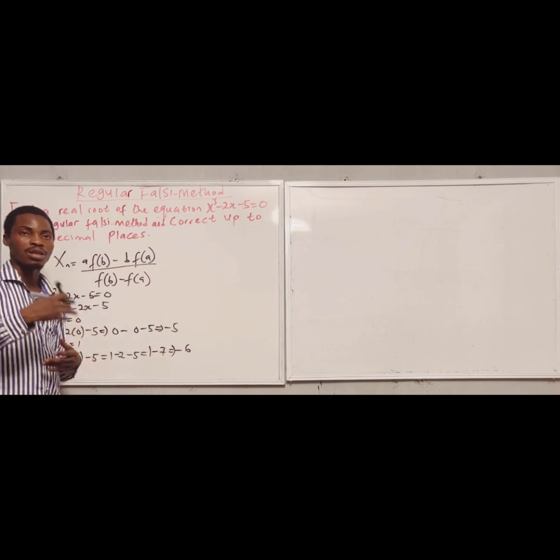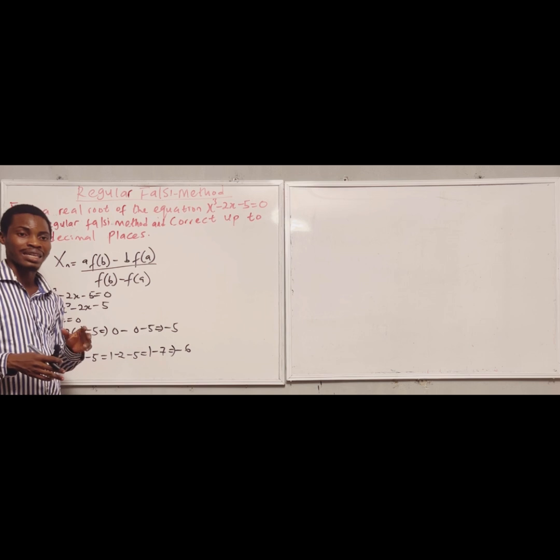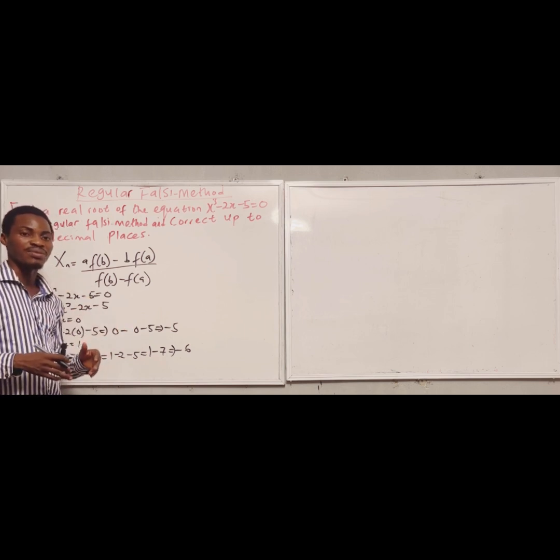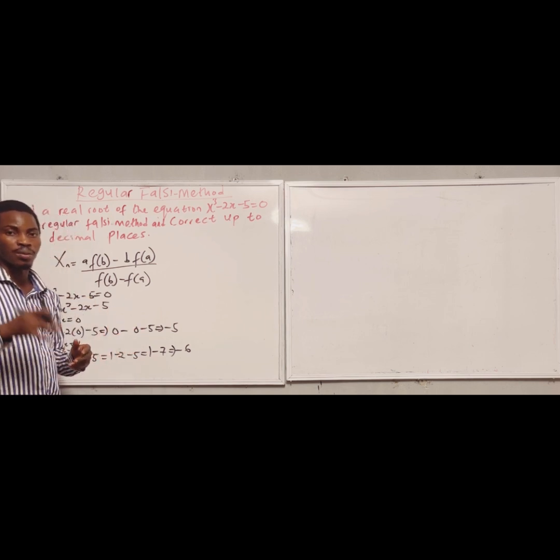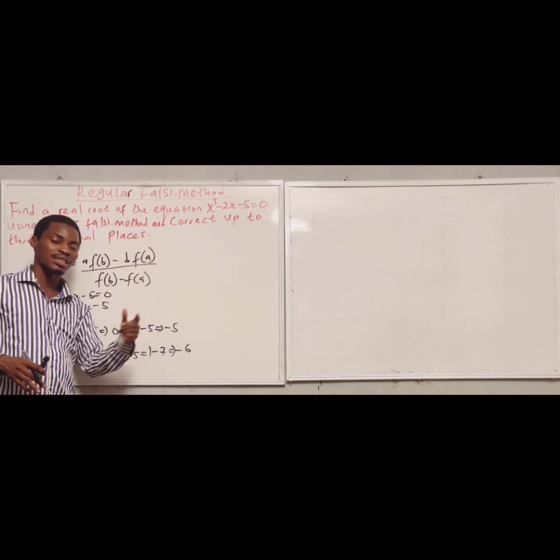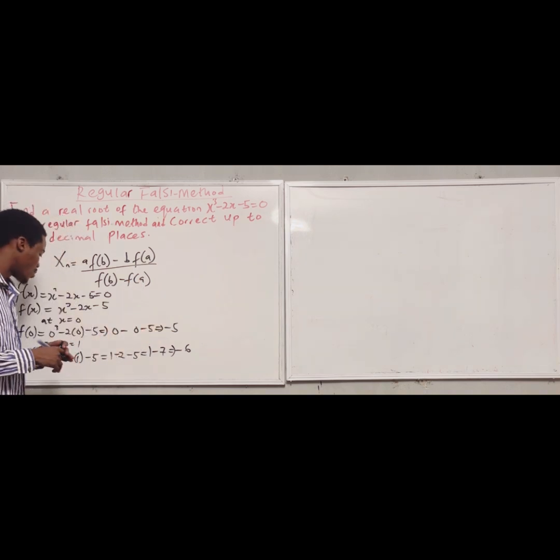It means I will continue doing it until I get to my next value that gives me negative, and the next gives me positive, or it gave me positive and then negative. So I'm going to do at s is equal to 1, and at s is equal to 2.